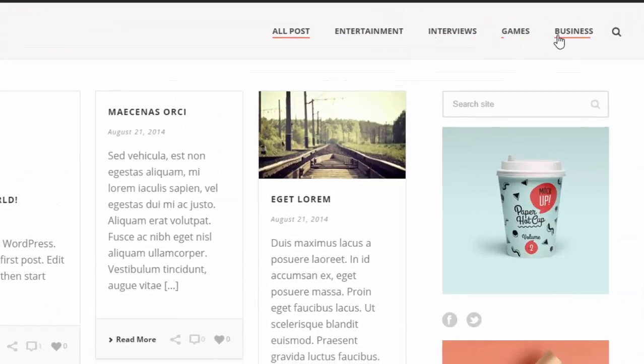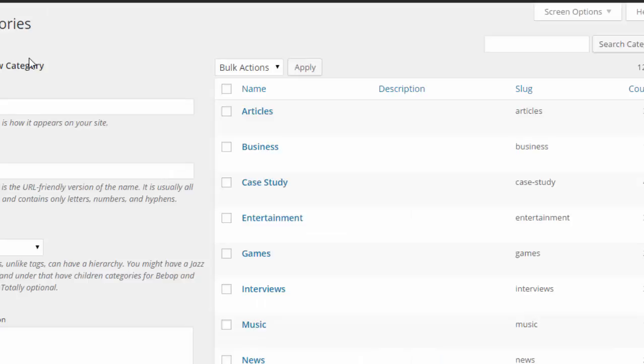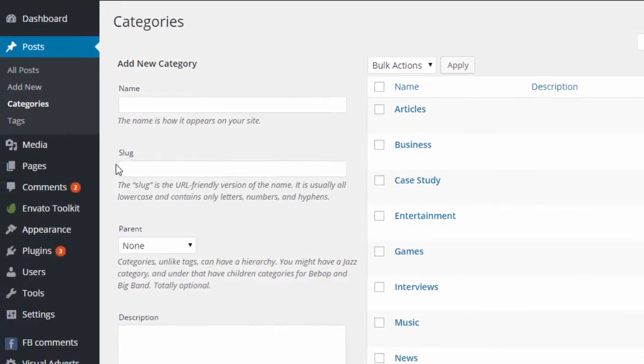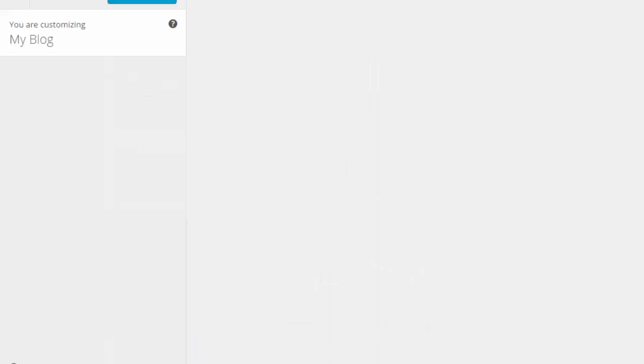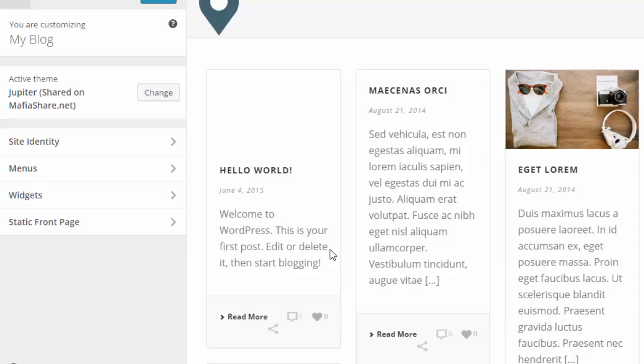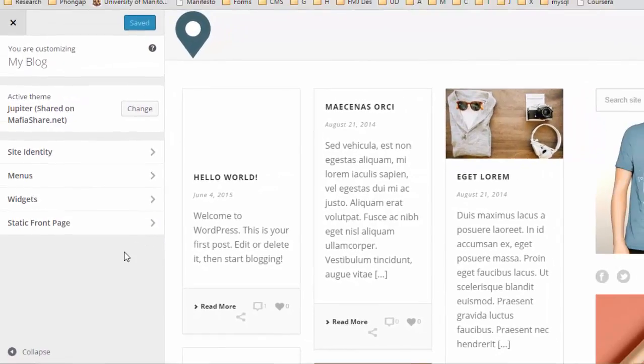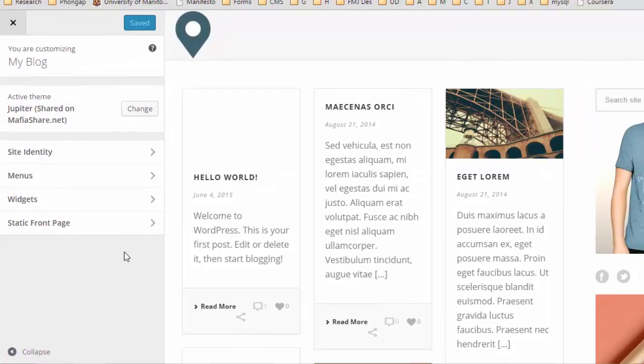our main menu headings. To do this, simply navigate to the Appearance menu and click on the Customize sub-menu in the WordPress Administrative Control panel. This will bring up a view similar to the one you can see now.